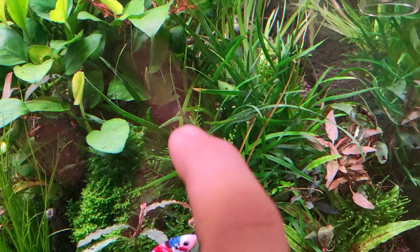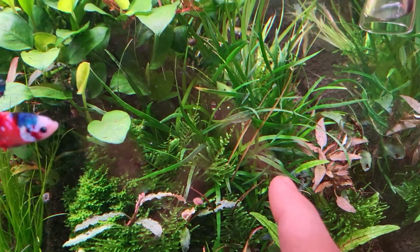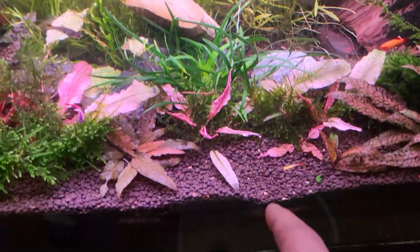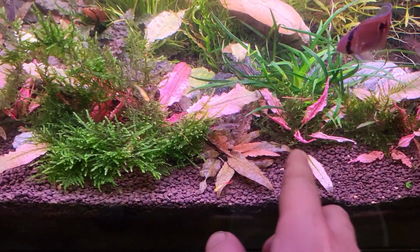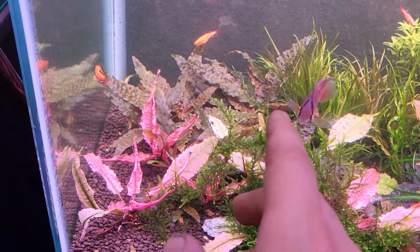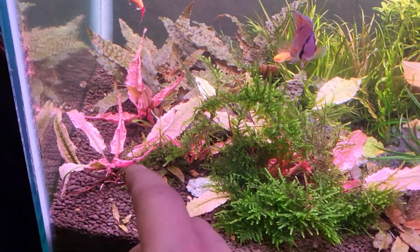And right here, these little Erios that look like yard grass, those are Erio Vietnam, and I do need to pull those out and split them up. I do run out of places to put them. Here's some more Vietnam. I mean, I could just put them in that hole or something, but see, the way that I spaced out crypts, I kind of screwed myself. Of course, the brown crypts, there's no hope for anything over there, but those brown crypts get big and they spread.